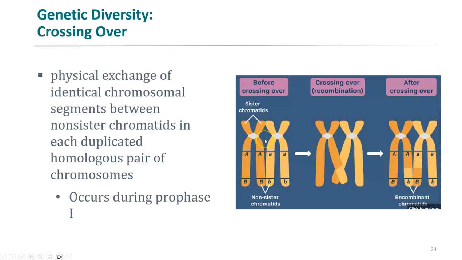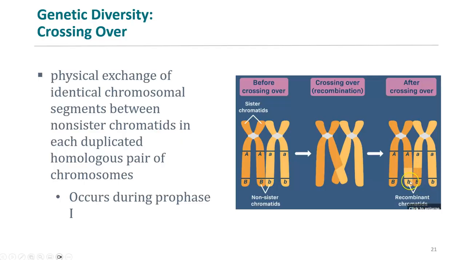So what happens during prophase 1 is these homologous chromosomes find each other and they pair up. And when they pair up, they can have portions of their chromosomes swap over. So they overlap each other, and they'll swap portions of each other's chromosomes. So they'll actually detach a piece of the chromosome, and the same area will detach from the other chromosome, and they'll swap between them. They'll say, here, you take this piece, and I'll take your piece. So the same genes are swapped out.